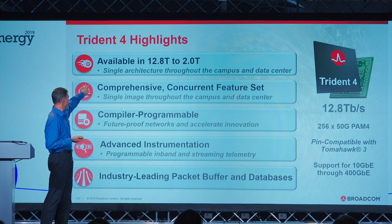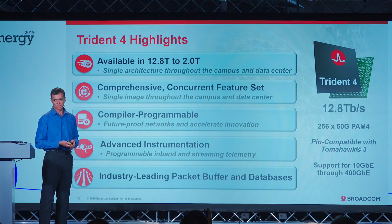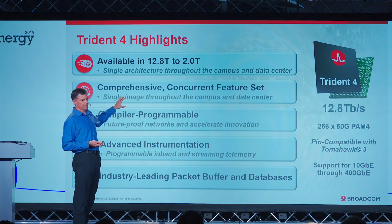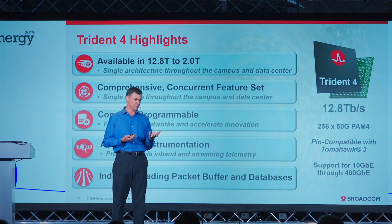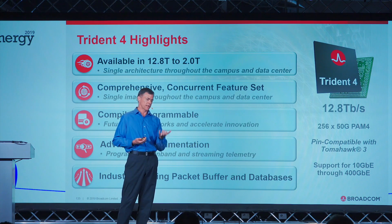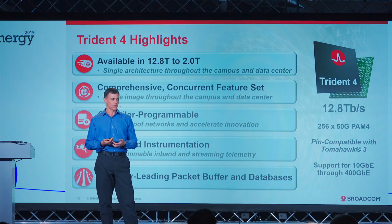Some highlights of the chip, as mentioned before, the scalable architecture. The same architecture, the same features can be used throughout the campus and throughout the enterprise data center, greatly enhancing operational efficiency. One important feature also is that we have a very comprehensive and concurrent feature set. This is one thing that we feel strongly differentiates this product, because what you've seen with other programmable architectures is that they have limitations in the number of protocols that can be mapped onto the device concurrently. When we designed this device, it really was intended to be a follow-on to the Trident product line, to have that full enterprise feature set, where you could have a large set of protocols with very large tables mapped concurrently onto the device, so you can use it throughout the campus and the data center. It's very important for customers that they don't have to have a different image deployed for 4 different applications.